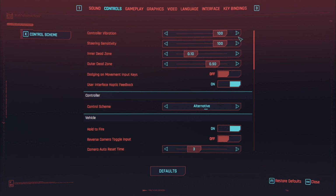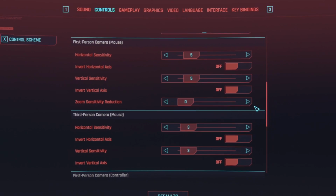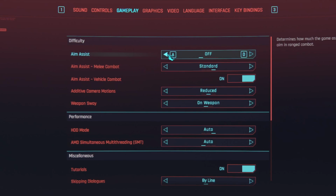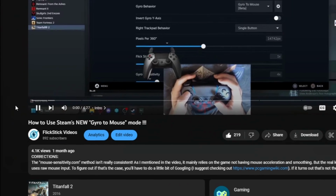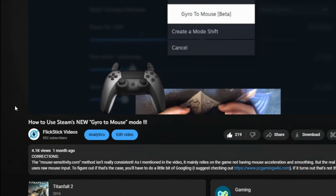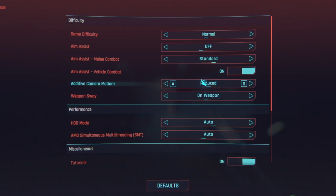On the controls tab, set the mouse sensitivity to 5, decrease zoom sensitivity reduction to 0, and on the gameplay tab, disable aim assist. In case you want to keep your preferred sensitivity, I recommend you to watch this video to find out how to do that. I highly recommend to tone down a little bit of the camera movement. This game has many camera animations that can feel like the game is fighting against your inputs.